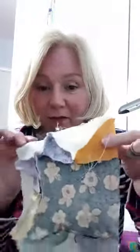EPP, yes. So you will see I'm hand sewing this, but there are no papers involved whatsoever. So it's not the same technique as EPP. I have to admit, because I learned this way first, I've never actually tried EPP because it looked like it was more faff than doing it this way, if I put it that way. So I've always just stuck to this method of hand piecing. But yes, I do love how portable it is. You can take it anywhere. You basically mark out your shapes beforehand.